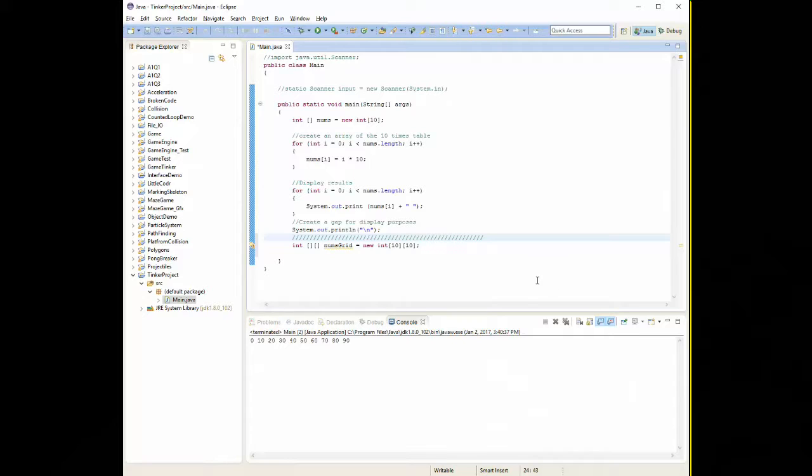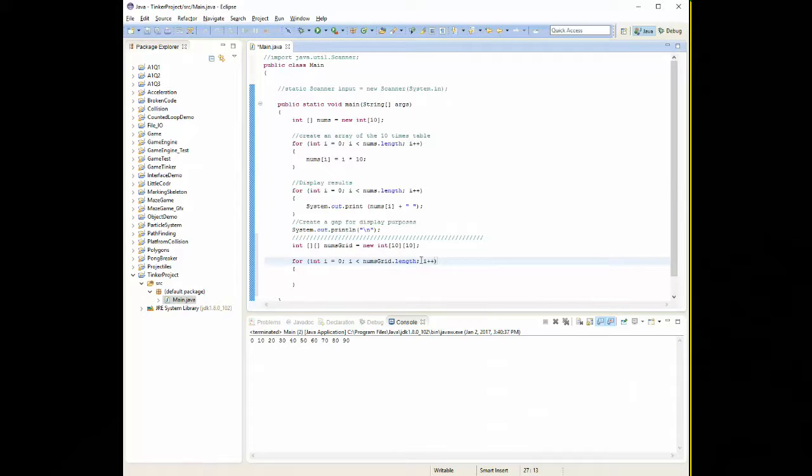We're going to populate it the same way that we populated this one, but we have to do something a little bit more special. We have to think about how we're going to go through every element. If I just did a for loop, and said for int i is equal to 0 such that i is less than numsGrid.length, i plus plus, first of all, you have to think to yourself, which length is that giving me? Is that giving me the number of rows or the number of columns?